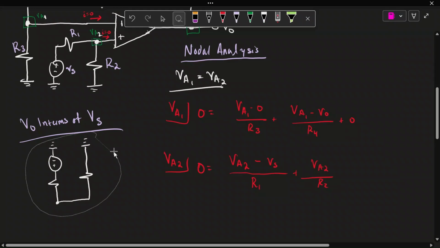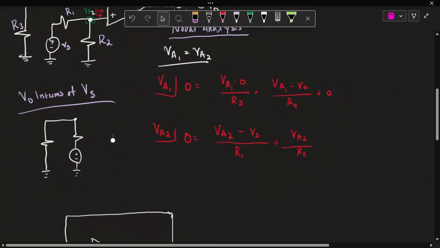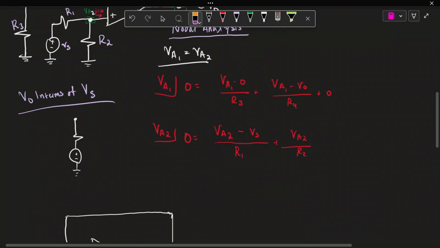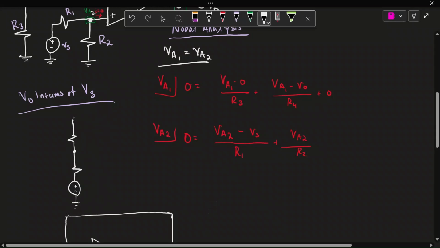Actually, it looks so dumb like that. We'll switch this up around. There we go. Okay. Actually, you know what? It would be better like this. Sorry, let me redraw here. What I'm trying to show is it's a voltage divider, with VS being the large voltage that it's applying. And we'll draw a little plus sign up here because this is the op amp. But this is VA2, and VA2 has to be the voltage. Actually, this is not here. This is ground also.